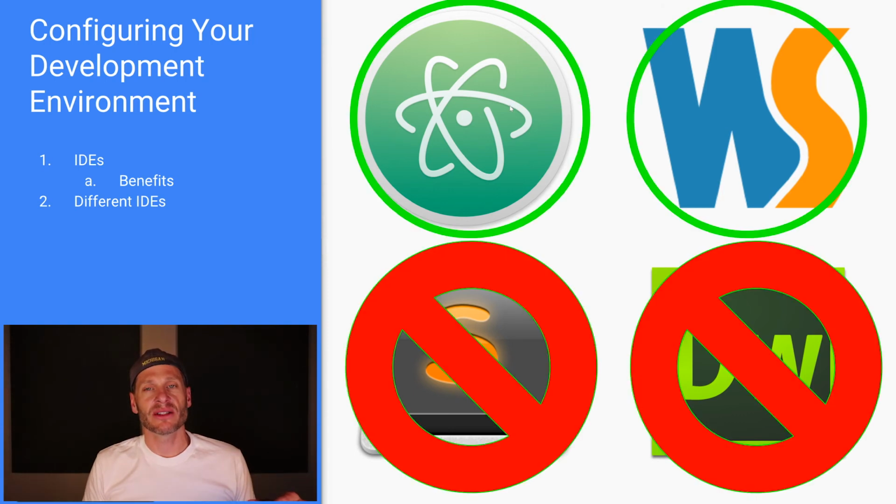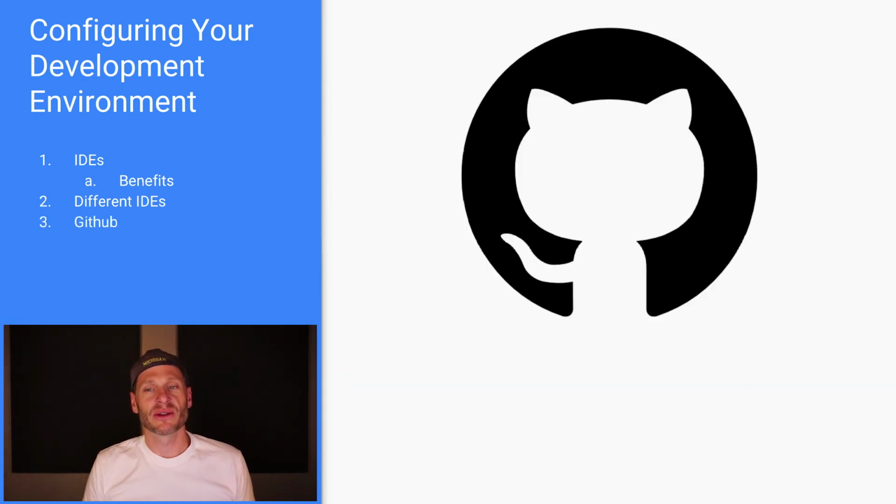And then Dreamweaver, some people will recommend using Dreamweaver. Don't use Dreamweaver. Dreamweaver, even farther back than Sublime, was the popular choice, and it wrote a lot of code for you. It's a WYSIWYG, what you see is what you get, so you could just drag things onto a page and it writes all the code for you, and then you can look at the code. And so in some ways, that's an easy way to learn, but I really don't recommend it. So stay away from Dreamweaver. Choose either Atom or WebStorm, and we'll go over them.